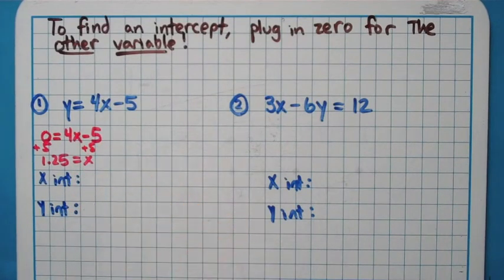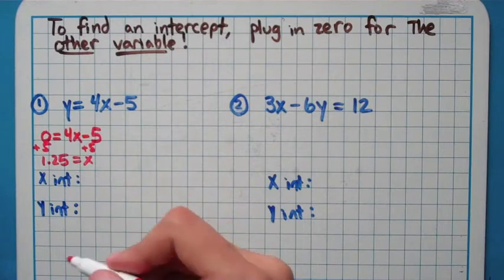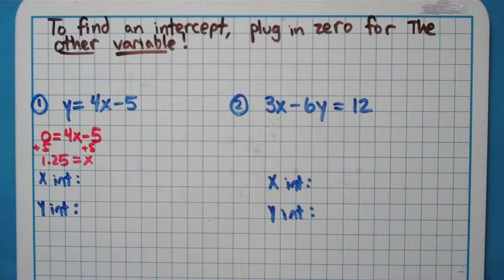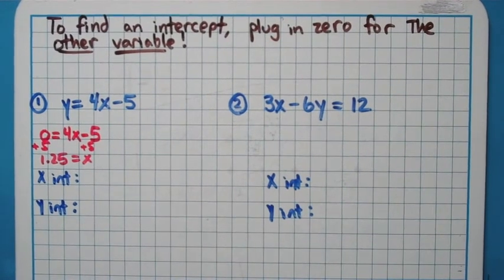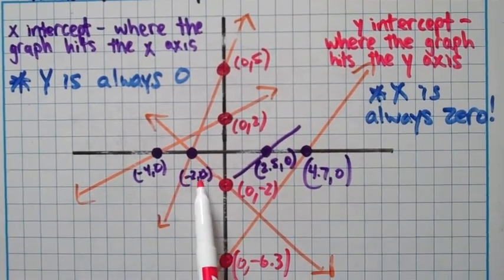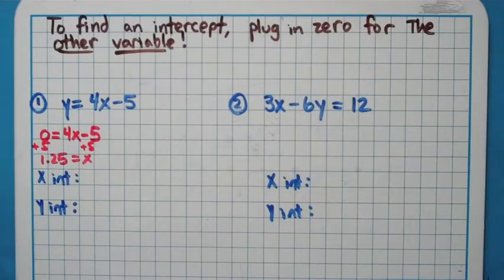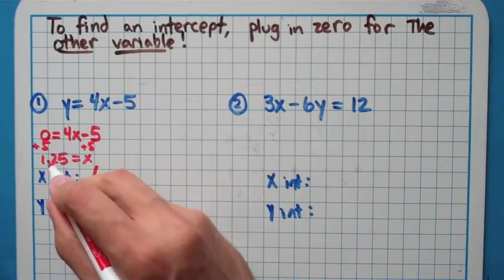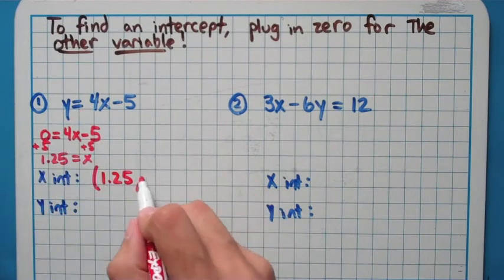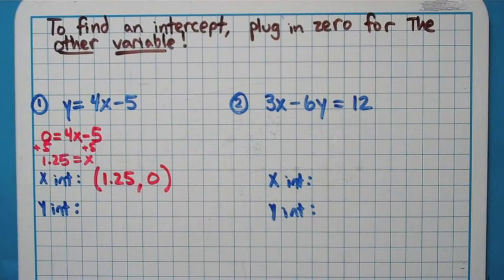So the x-intercept, and kids do this all the time, they'll write down 1.25 and be done with it, which isn't the worst thing in the world. But if you want to be official, and I definitely will correct this, maybe even take off little points if you don't, an x-intercept is a point. If you look on the last slide at all these points, the x-intercept was number, 0 for y. You're going to write it as an ordered pair. Well, the x was 1.25, that's what it says right here. And the y, you plugged in a 0 for y. So it's 1.25, 0.